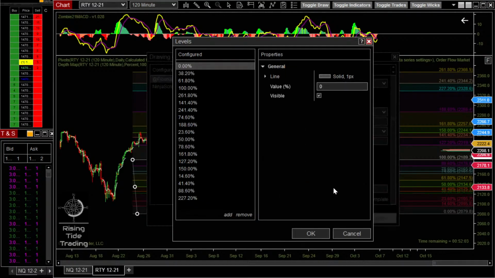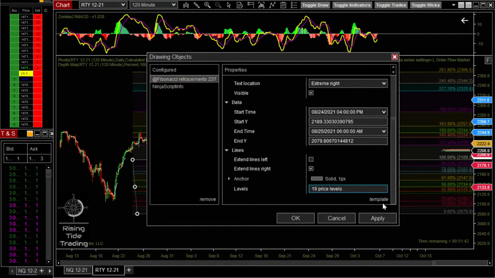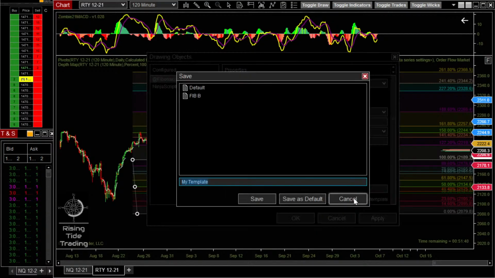You're going to edit, and here you're going to enter all the levels that you want. And as soon as you click the level that you want, you change your color and opacity, and you can change how dark or not it would be. And then you say OK. Template, you're going to save. I save as default.